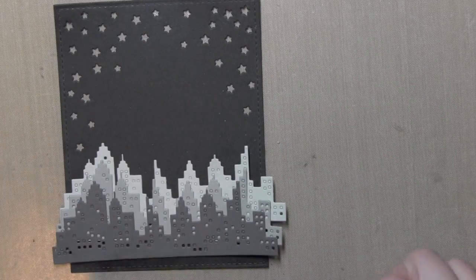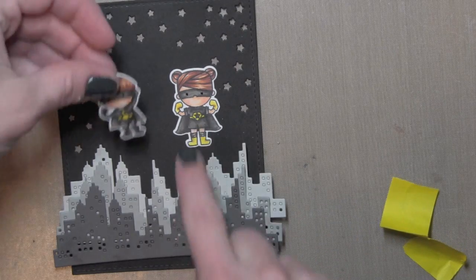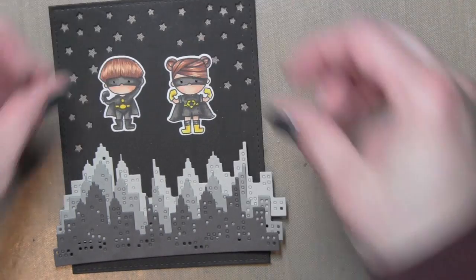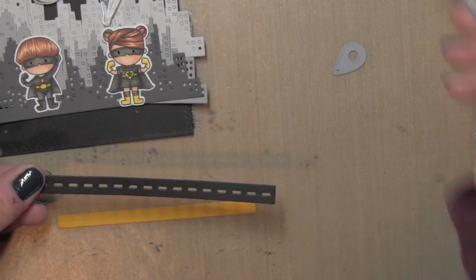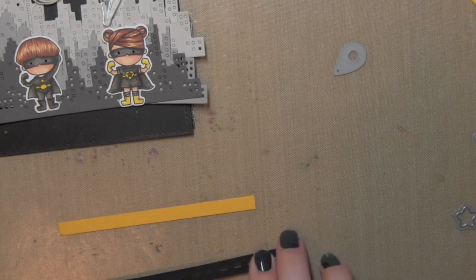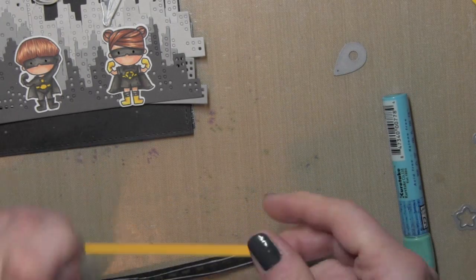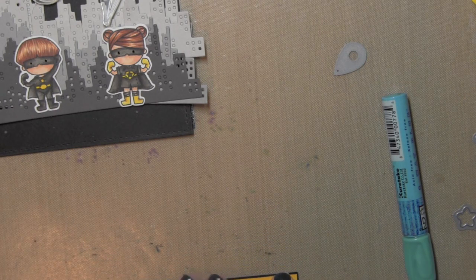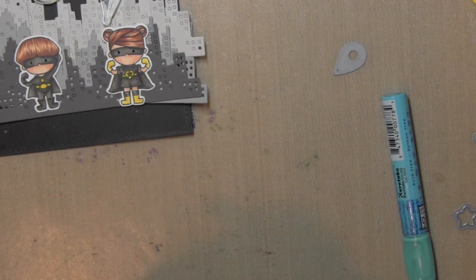I've die cut quite a few of the cityscape backdrops here for my card using the Simon Says Stamp Fog, Smoke, and Slate cardstock. They do come in ink as well. And I die cut the street from black cardstock using the die that comes with the cityscape. And I've trimmed just a thin piece of Sunshine Simon Says Stamp cardstock to place behind that street so that in the little die cut area in the street, some yellow will show through.